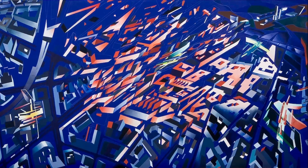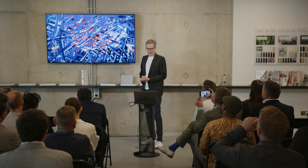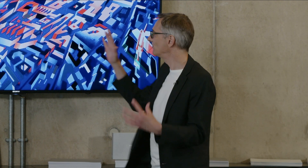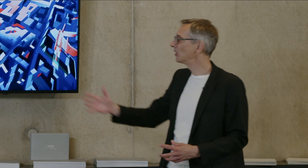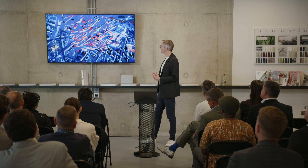Zaha Hadid did one of her early projects from the late 1980s in Berlin — the Victoria area and Kudamm. You can see some similarities. It's a field that incorporates very many different perspectives of the same project, seamlessly, from different vantage points. You can also sense how the project is actually developed out of this, which to an extent represents the urban fabric — it was the origin of the development of its tectonics. But it's one big field where things seem to be popping up and different perspectives are all seamlessly integrated.